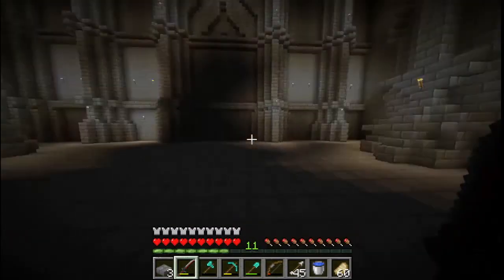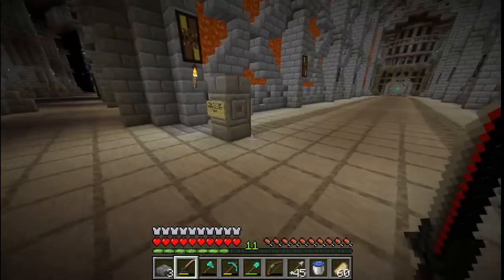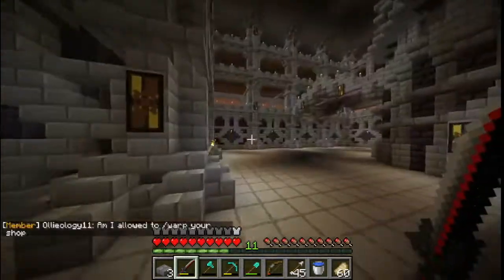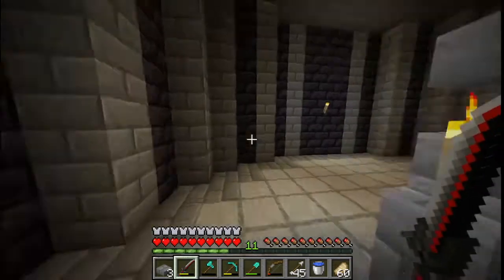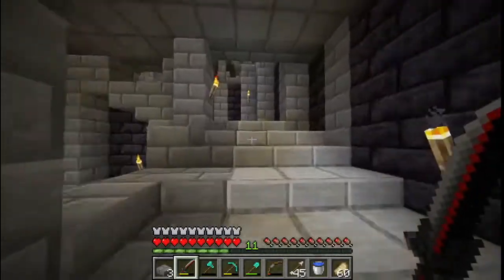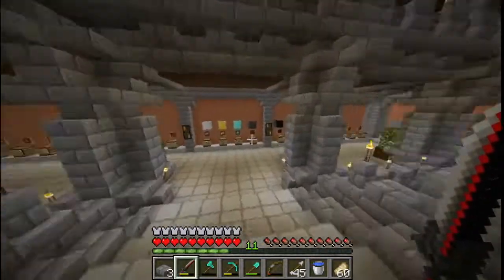There might be people hiding behind these columns, but I'm not gonna check through all of them. I'm just gonna run around in this area. Alright, the Mountain King's Majestic Shop. Okay, he has a shop. Alright, there's nothing behind here. Come out wherever you are. Oh, wow, whoa.